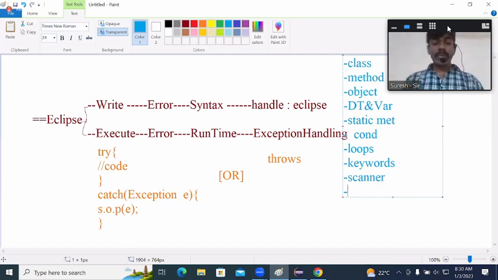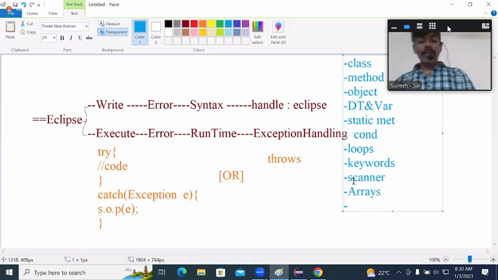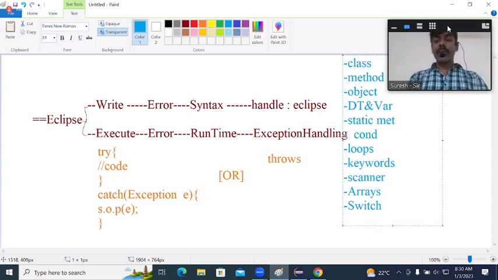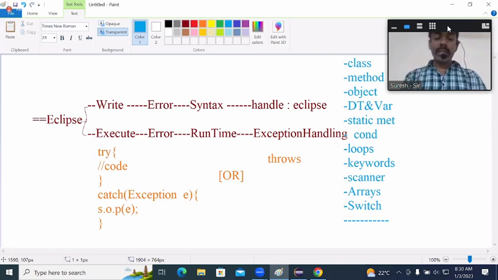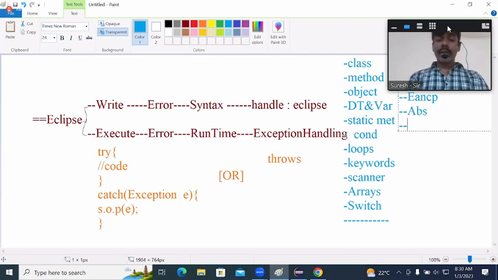After that, arrays. After that, switch. And then we got another set of concepts: inheritance, then polymorphism, then encapsulation, then abstraction, then interface, and finally exception handling.